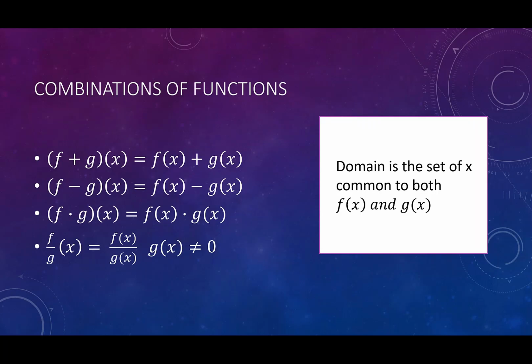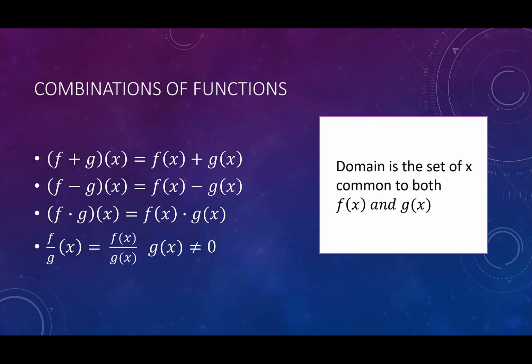do. So like if it says f plus g of x, it means you're going to add f of x plus g of x. Same thing, if I say f minus g of x, you'll subtract f of x minus g of x. F times g of x will be f of x times g of x, and then f over g of x is f of x over g of x.